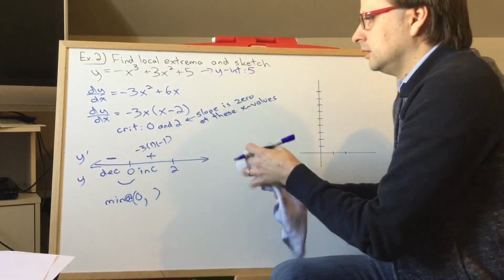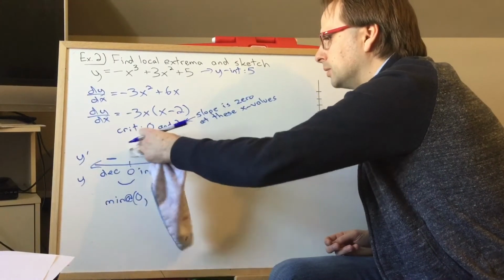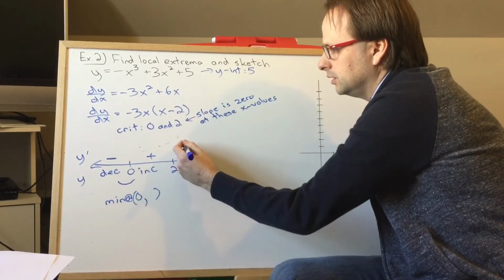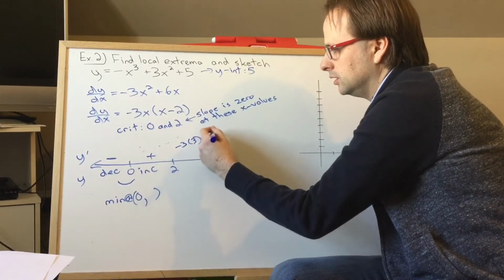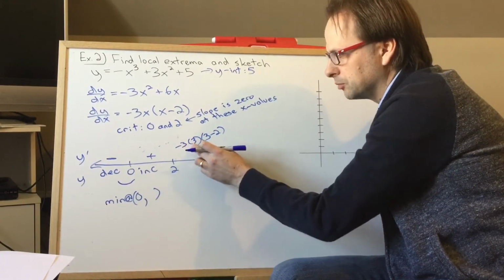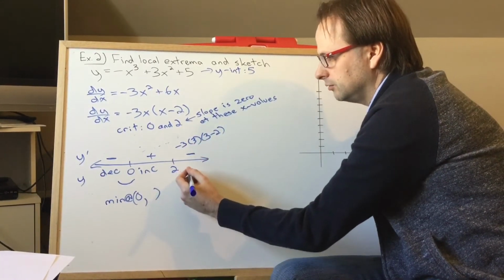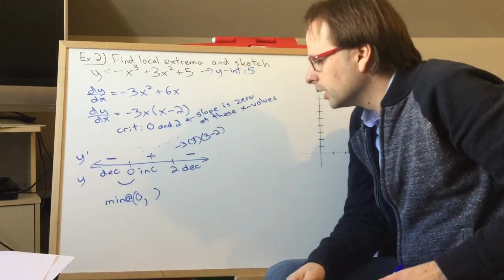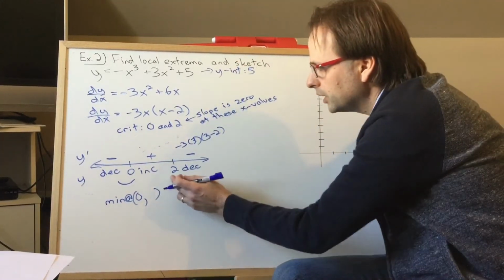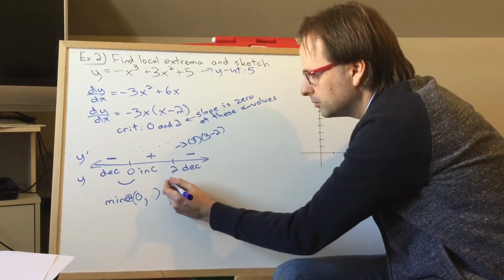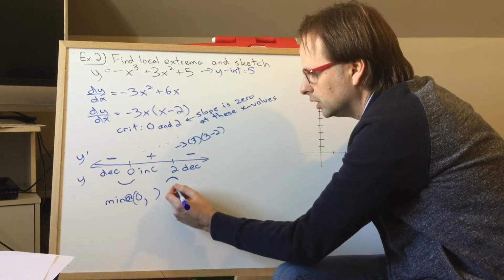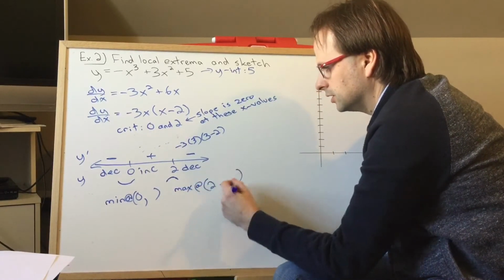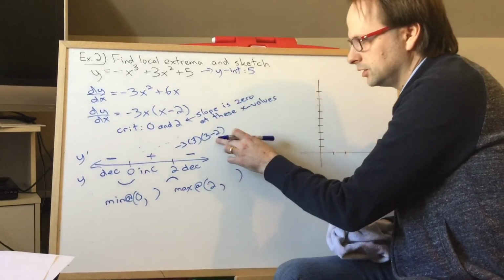Okay? So lastly, I'm going to figure out what happens on the far right side of the curve. So if I put in 3 for x, I'd have negative 3 times 3 times 3 minus 2. Let's see, that'll be a negative times a positive, which gives us a negative, which means in the end the function decreases. And again, it kind of looks like this, so we're not surprised. So right here at 2, it changes from increase to decrease. Let me draw that. Ooh, that's a max at 2 something. And again, I'll get rid of this little scrap work.